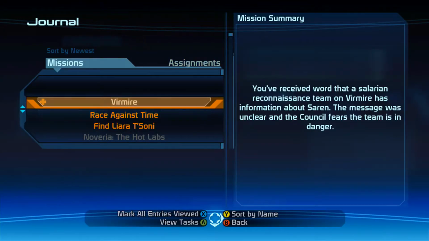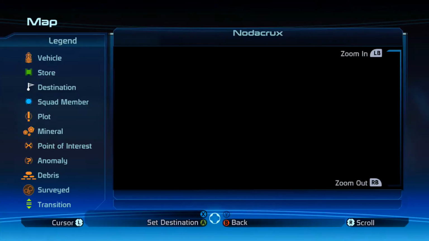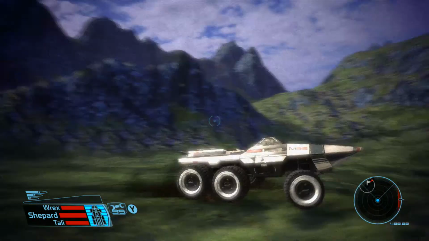So, all right, whoops. Actually, we already got that message from before, but when we hit the planet, it changes it to Exogeny facility. You've received a generic distress call coming from a small research facility founded by Exogeny in the Maroon Sea cluster. Hey, at least it's not Cerberus this time. It's Exogeny, but these are the people that were dealing with the Thorian Creeper. So I wouldn't be surprised if we run across some Thorian Creeper stuff around here.